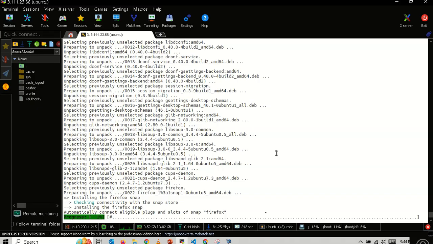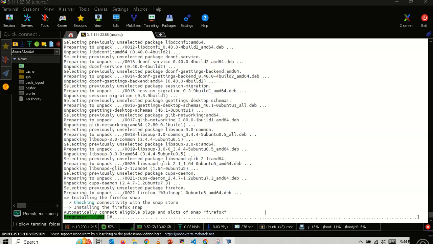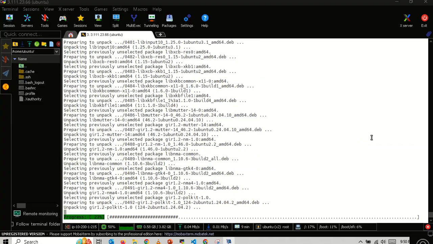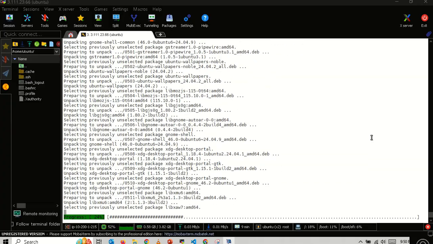It takes a good amount of time to install this package because it installs all the browsers, and it's also installing micro Firefox. See, you can see that it is installing Firefox. I'll pause the video till then, and I'll resume after the installation of this package finishes. I'm back, guys. So it took almost 8 minutes and still it is not completed. Let's wait for it to complete.